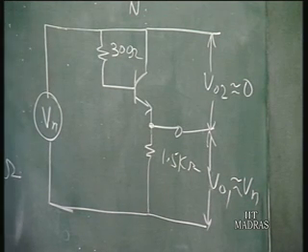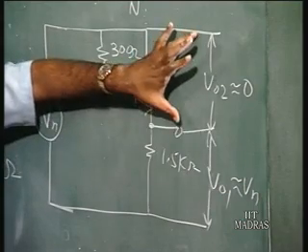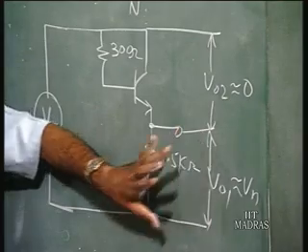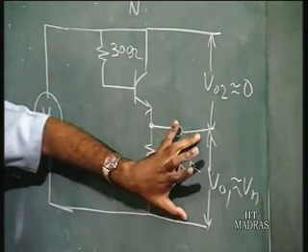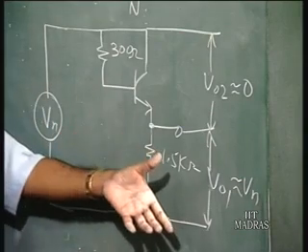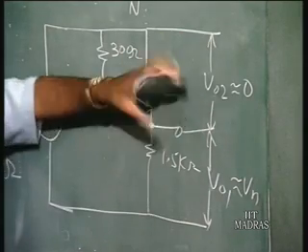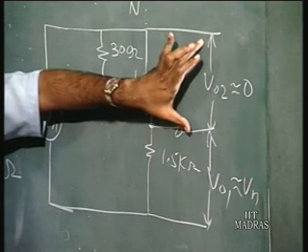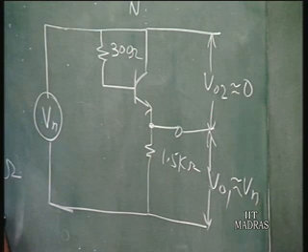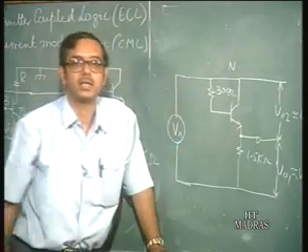So, this is the output. Either you take the output across these 2 points, or you take the output across these 2 points. Now, you see that if you take the output across the lower 2 points, the full effect of noise would be felt at the output, whereas if you take the output between the 2 upper points, the effect of noise is virtually eliminated. So, it is advantageous to take the output between the upper 2 points.